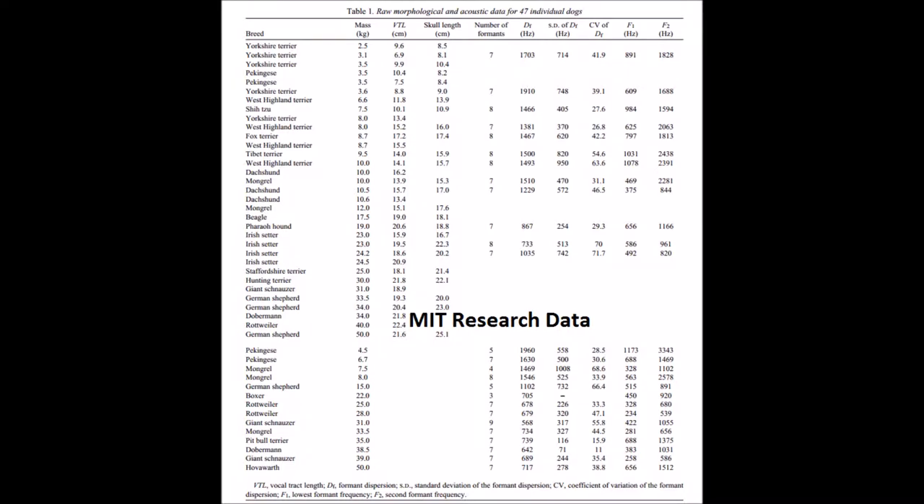Thanks to MIT, I used their data a little to basically be able to send little vibrations into the collar. So with teeny vibrators aligning the collar, we're basically telling our dog, hey, you're doing something wrong. And how do they know? Because we're kind of training them — as they're barking, the more vibration occurs.